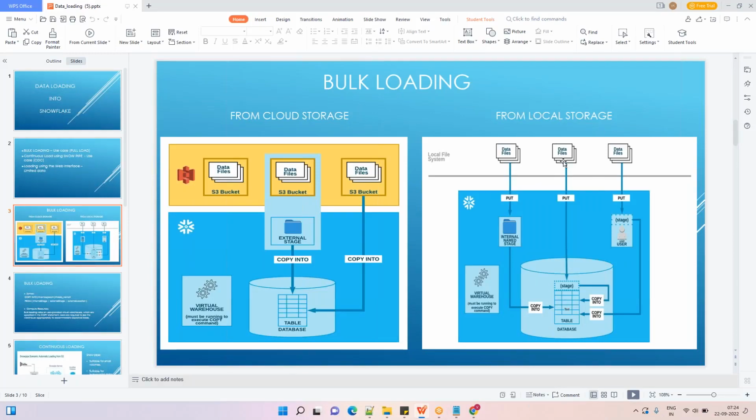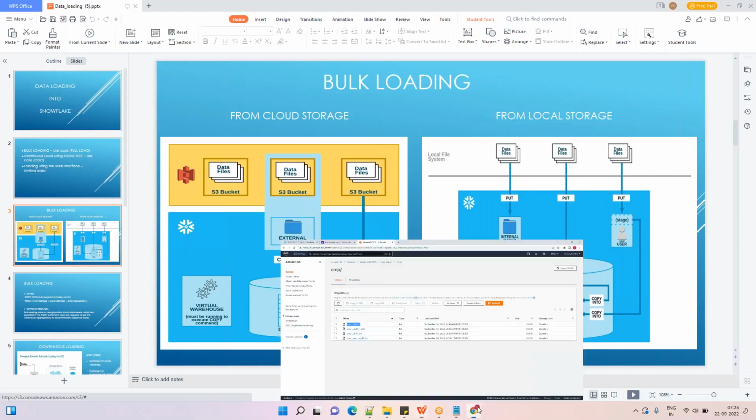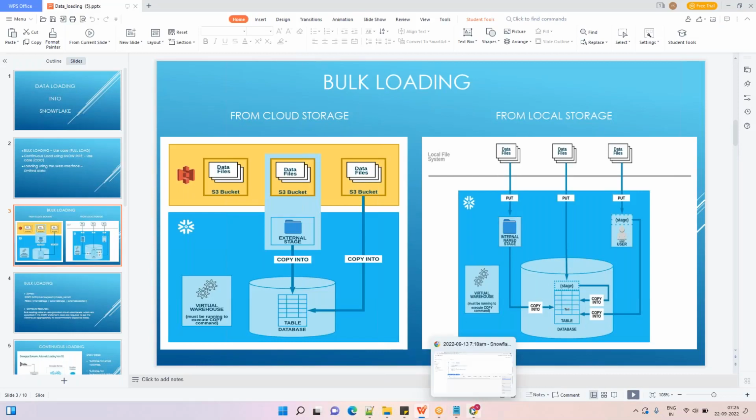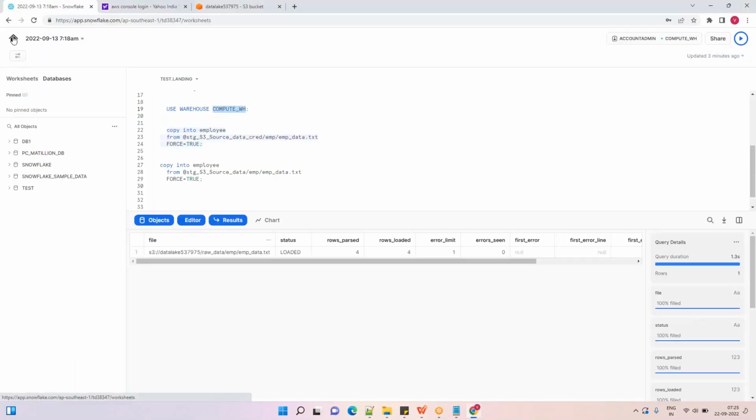To do this, you need a separate tool, guys. You need a separate command line tool called SnowSQL. It's not a graphical user interface like this. You need to run commands for everything. So how are you going to install that command line tool? I'll show you now. First let us learn the basics about that command line interface tool, SnowSQL, and then we'll come back to this particular data load.